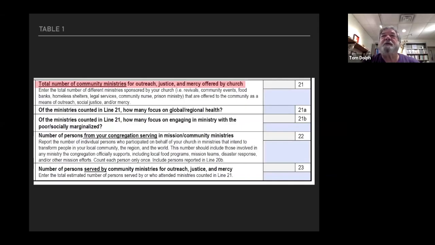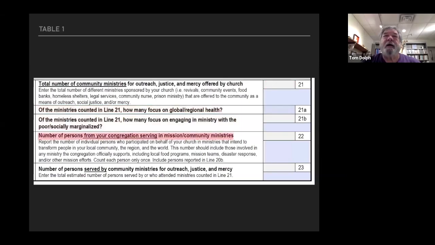They want a subtotal of those that have to do with health issues and then those that have to do with ministry with the poor, justice issues, inclusivity, those kinds of things. 21A and 21B should probably equal line 21, although it is not self-calculating. And there are a few instances when they don't exactly line up.